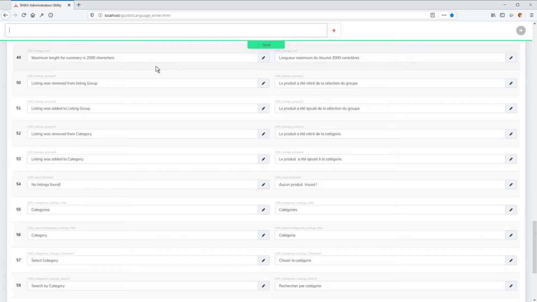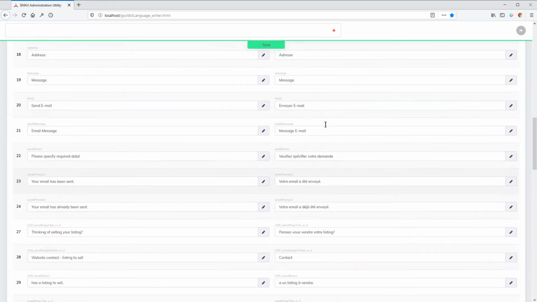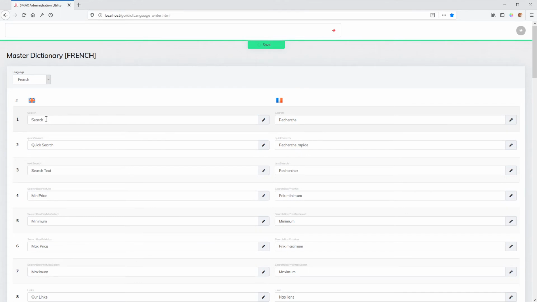We can search in here, and that will search both in the English area and the alternate language. We always have the English on the left as our base language. So this language is the framework we use for the translation. We have to have some reason for this translation.